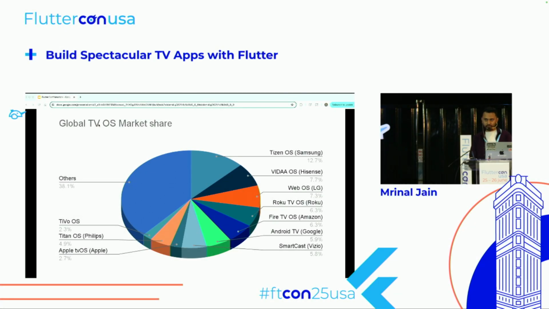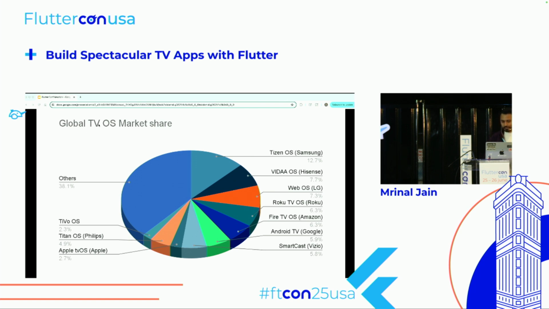So I would just like you guys to keep an eye on this because we can't generally create applications for each and every platform. What we need to do is pick and choose how we can cover major market share. If we are able to cover even 60% of the market share, it would be really great. So if we have a look, if we pick Tizen, WebOS, Android TV, Fire OS, and let's say some of the other OSs, we are easily covering close to 60% of the market share.